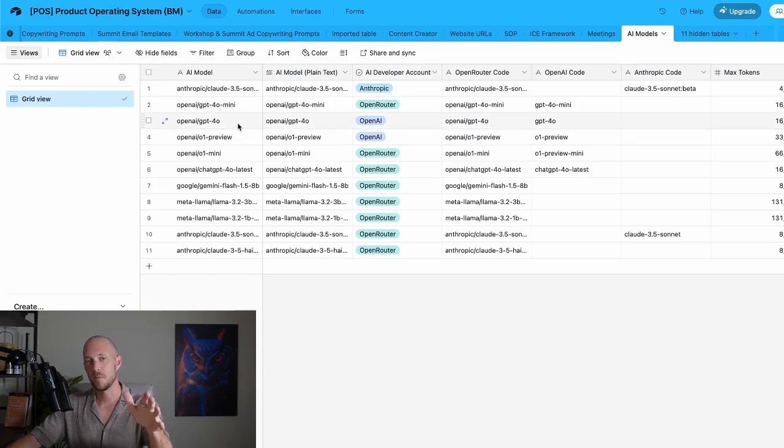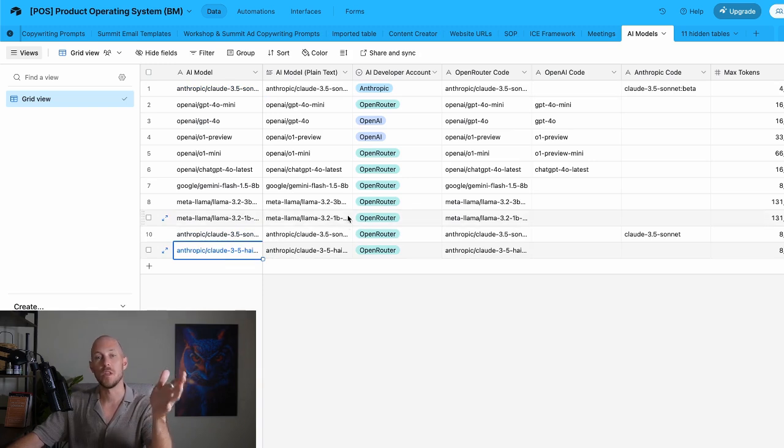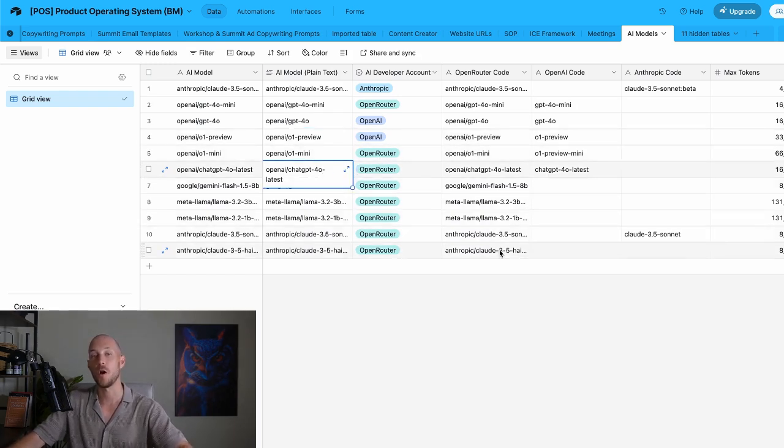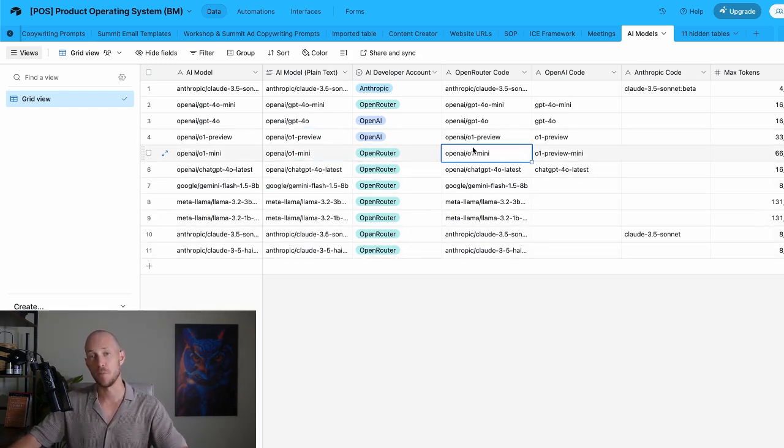But the second part to this is that each of these AI LLMs have pros and cons, things that they're better at and things that they're not so good at, depending on the certain part of the automation you're going to be using this in. So you actually want to select different AI models at different times, depending on the task that you're trying to get it to do. So right now, for example, I write all of my copy with Claude. Claude is by far the best copywriter right now, whereas a lot of the reasoning when we're doing project planning is actually much better to use something like an OpenAI o1 or an OpenAI GPT 4.0 latest. Their reasoning capabilities for project planning are just so much better. So we use those in those scenarios.